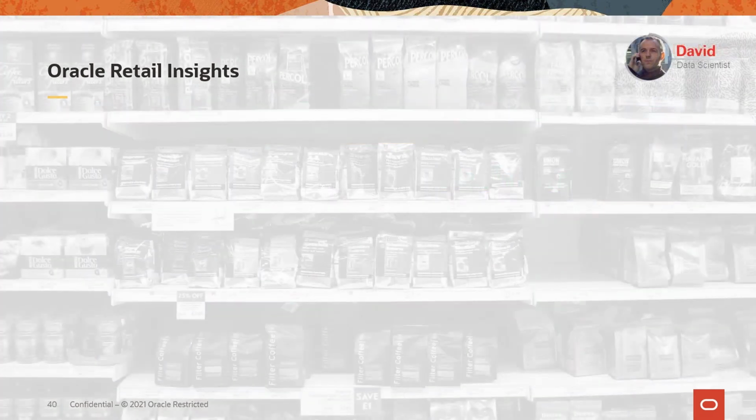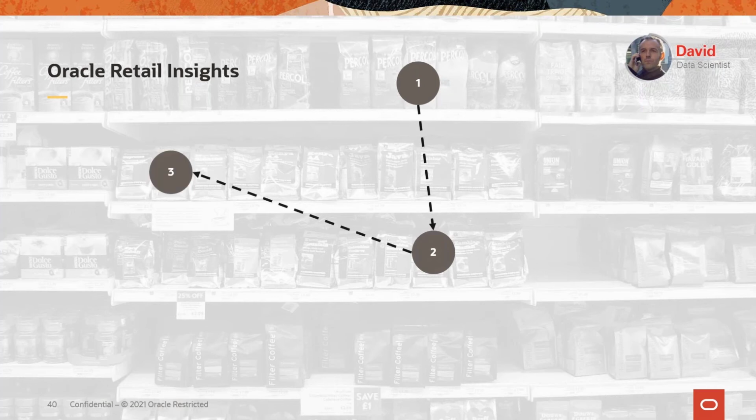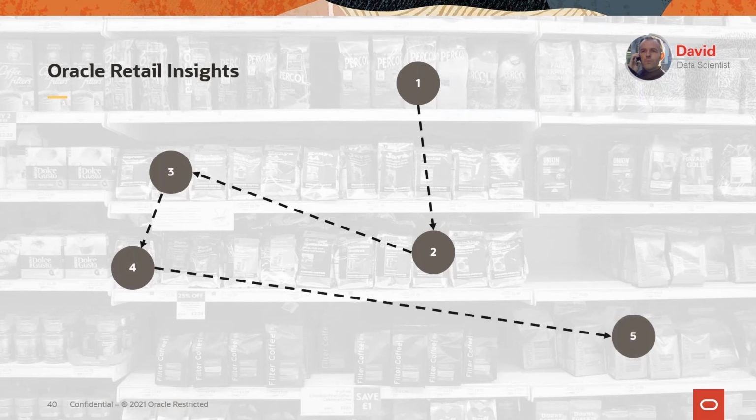All right, and here's another example. And this, if you can see my background, is bags of coffee. This is me just about every week when I go grocery shopping. I like dark roast espresso, whole bean, and to be candid, I would buy Illy brand if they have it. But if not, I might be inclined to buy Starbucks or maybe a more local brand. But unless I have no choice, I would almost never buy ground coffee. I would absolutely never buy instant.